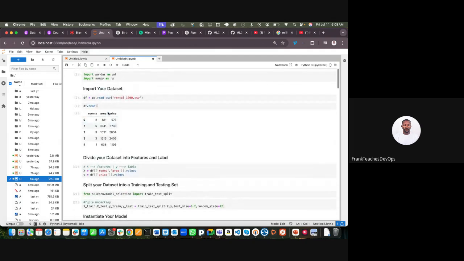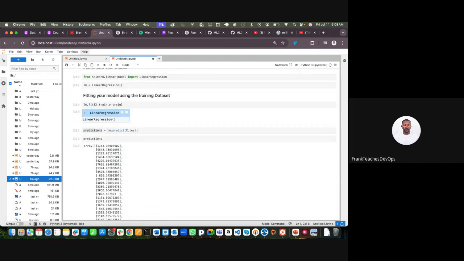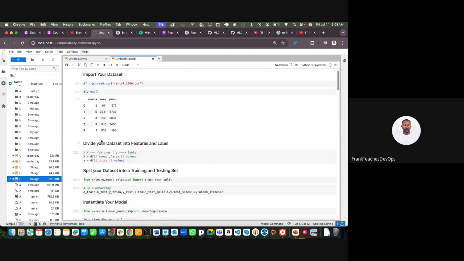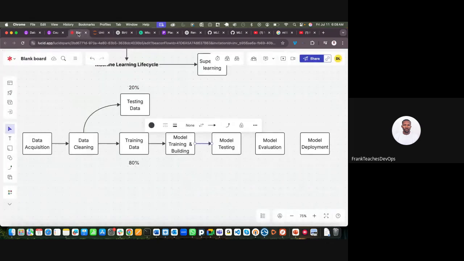So for 2 rooms and an area of 611 square feet, my predicted price would be 1143. This could be more. At this stage, if my predicted price is almost twice my original price, we'll now try to perform what we call fine tuning.